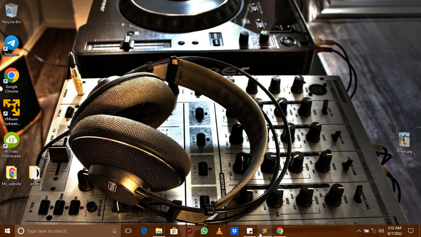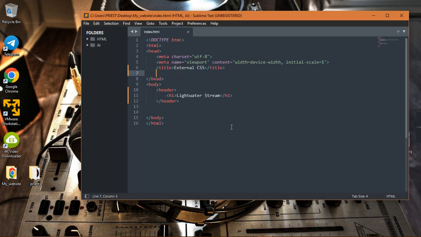In the previous videos, we looked at internal CSS and inline CSS. Now we are going to look at external CSS today. As we've already discussed so far, by the end of this you'll be able to choose your favorite way of styling, but to me, my favorite way of styling is the external CSS.